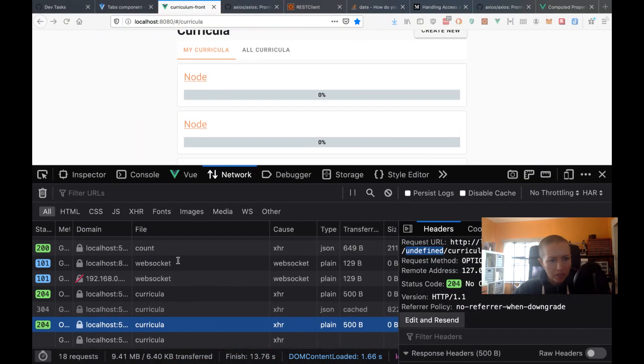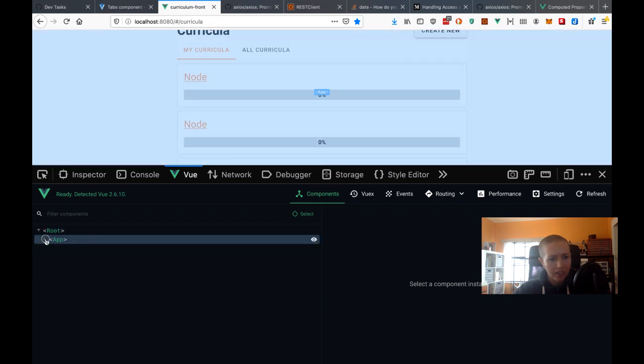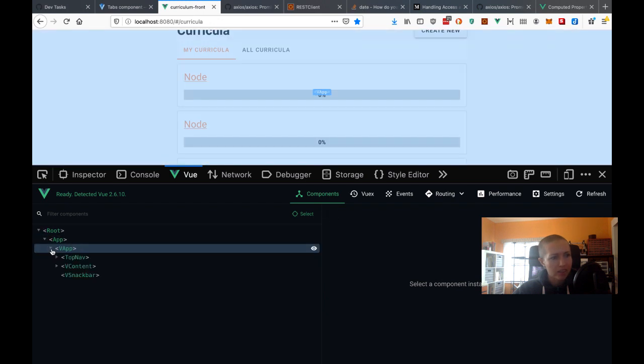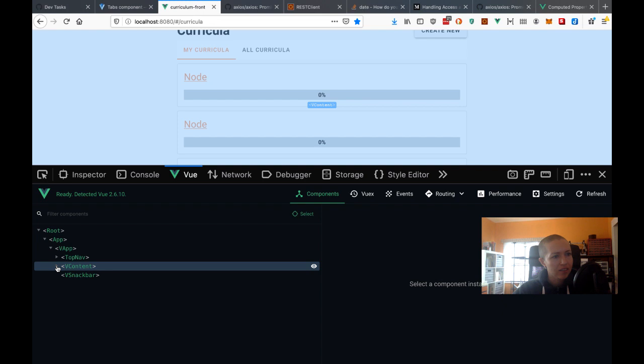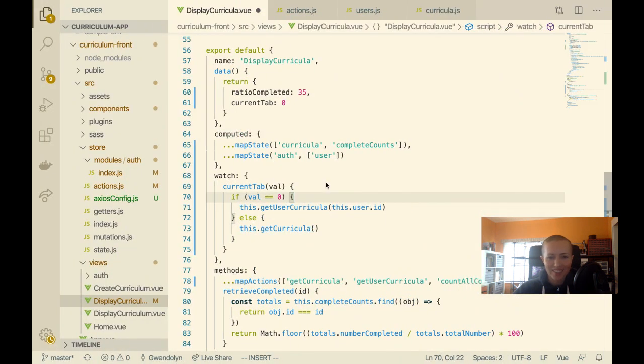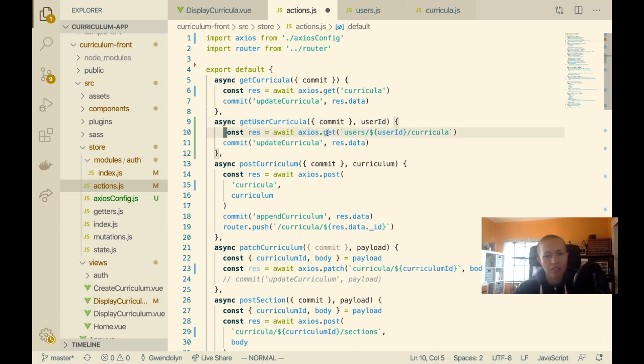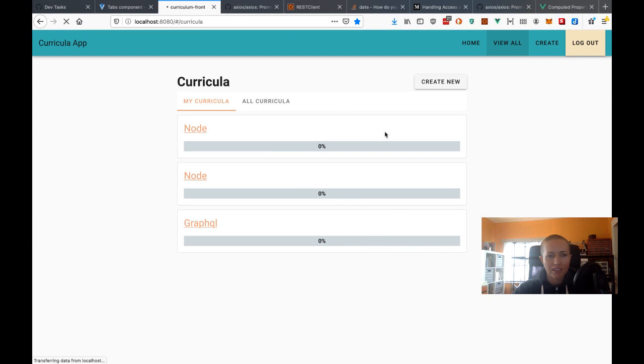Well, first let me check on the component and make sure that I have the user object correctly. Your object expects an object. Oh, haha, you're right. Thank you. Okay, so yeah, that's my bad. I'm passing in the ID and it's expecting a payload. So yeah, since I'm only passing one thing, I'll go ahead and say user ID. That's fine. Thank you.